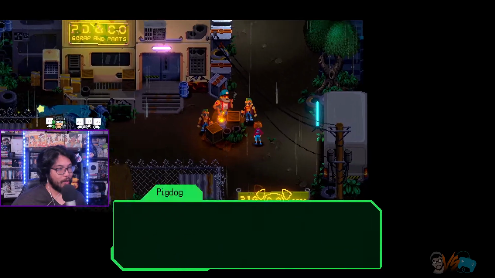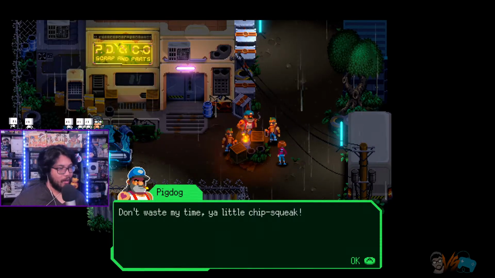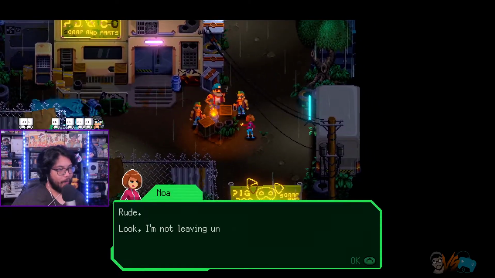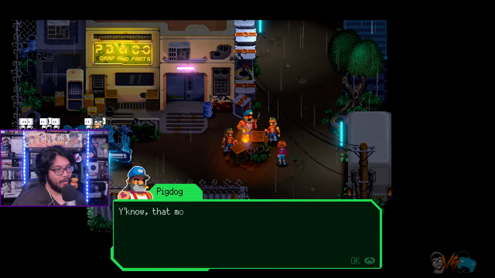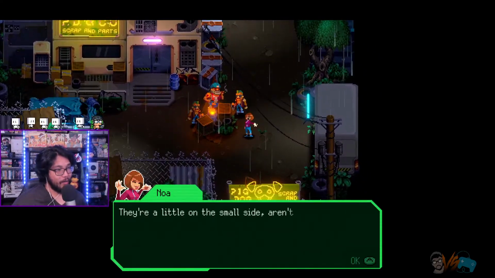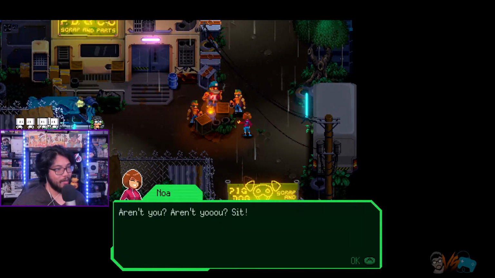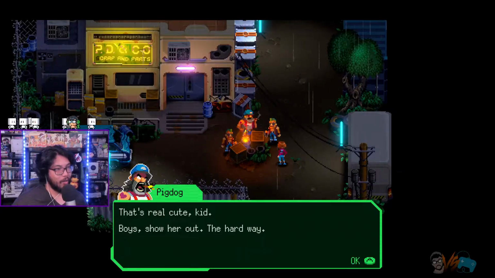Look, hi, I have an emergency. I don't give a scrap. This is private property. Don't waste my time, little chip squeak. Rude. Look, I'm not leaving until I get what I came for. Is that a fact? You know that mouth of yours will earn you a world of hurt. Get lost. They're a little on the small side, huh? More like yard puppies. Aren't you? Sid, roll over. That's real cute, kid. Boys, shore out. It's the world of violence.